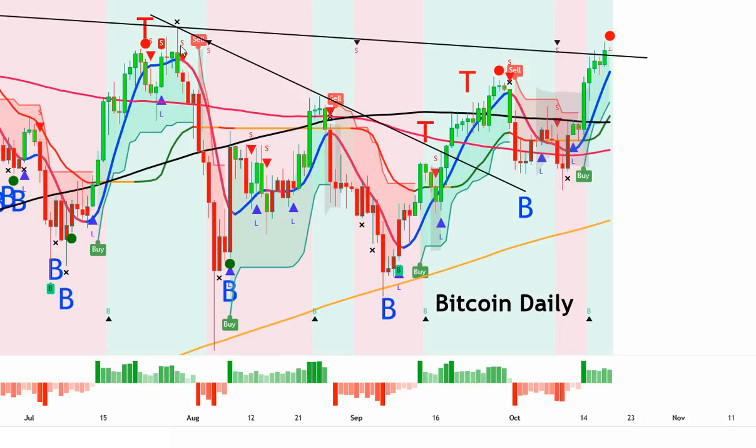We predicted the rally to 70,000, and then this big drop and another bottom, and back and forth, back and forth. And I've talked about this at great length and detail. And again, over here, predicted this sell-off, but then I told you we were going to bottom here because I still stuck to my guns and said we were going to 68,000. I was right. So again, I think we're going to stall out and reverse here. Wrong about that, then the bulls need to prove themselves and turn my signals, which are correct, back to bullish in the weekly time frame.